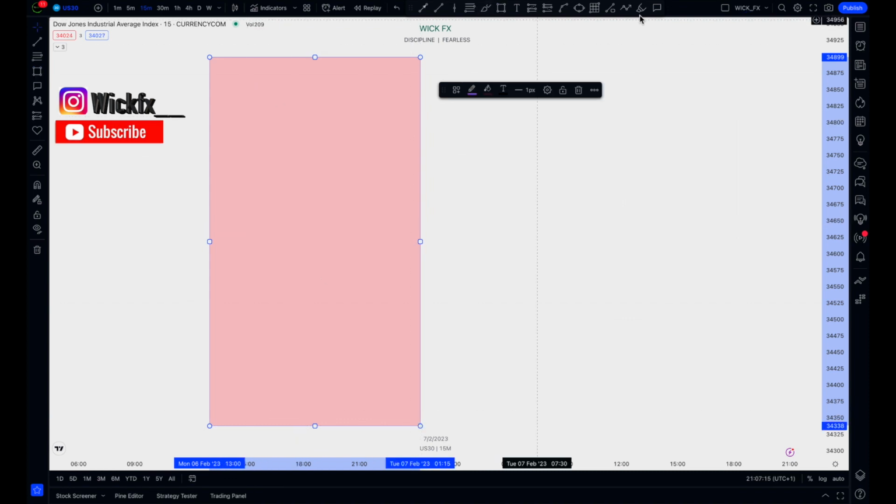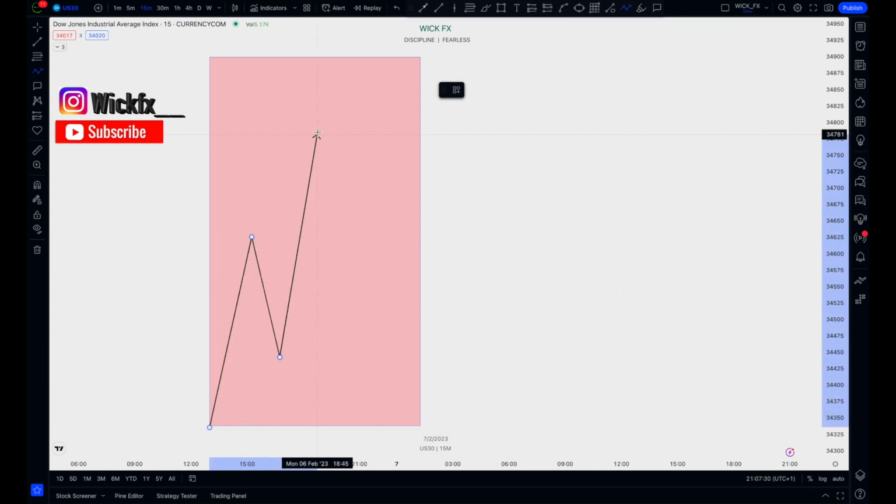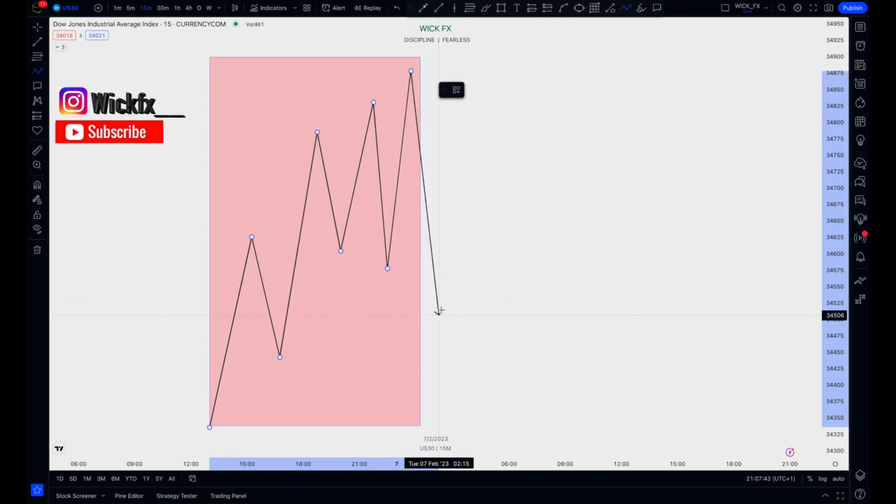So let's say the market has this price cycle, and always be sure to check the higher time frame. Okay, trade with the higher time frame. Trade with the higher time frame. Okay, this is a very important word in your trading. So let's say you have bullish momentum in the market, and then we have a change in momentum, a CHoCH or something, and then we went up again and then down. Whatever the trend is, just see it and make your premium and discount zones always on a bigger time frame.